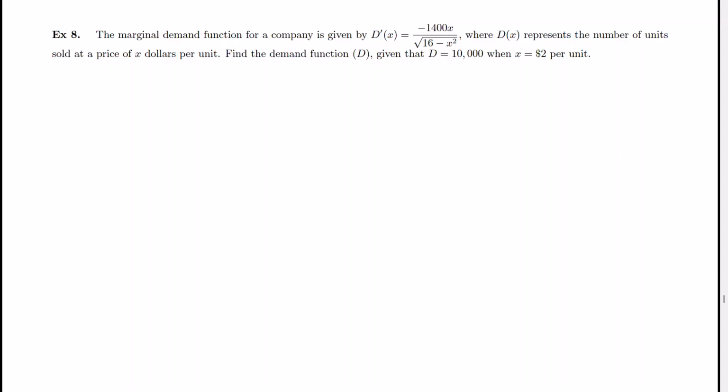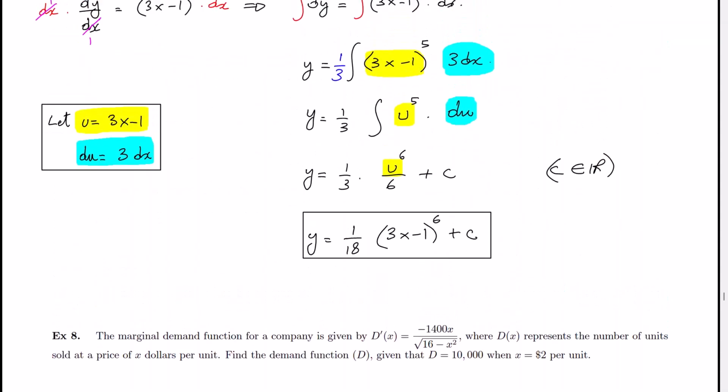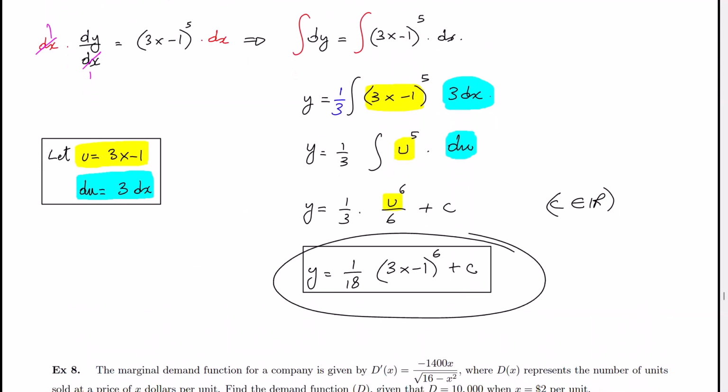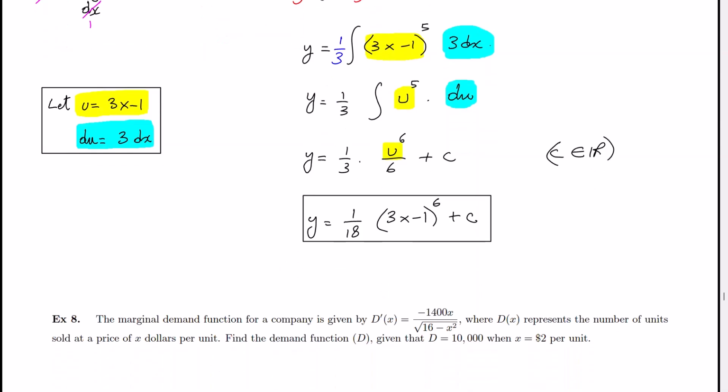So there's two parts of this problem. First, we have to do what we did previously here on this problem. We have to get something like this. And once we're done, they're giving us a little bit of information at the very end to help us find out what c is going to be. So there's two steps to the problem. First, solve the differential equation, which is this one. And once it's solved, use the extra details to get what the number c needs to be for that problem.